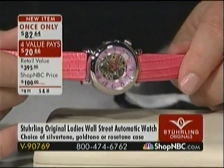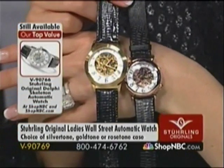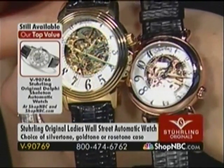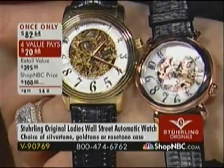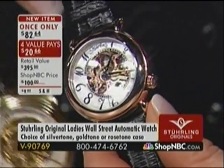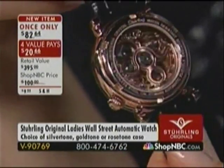This is a 35-millimeter case design — a great size for the ladies. The gentleman's Our Top Value is about 39 to 39.5 millimeters — a full size for a man — and there are ladies who will wear the men's version. But here you have a little more femininity. The crown is offset from the three o'clock — it's down at the four o'clock position. A little extra styling, a little extra panache, and you're not going to catch it on the blouse. On the men's, it's at the two o'clock position instead of three.